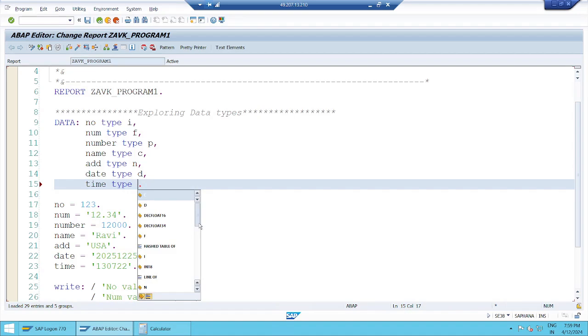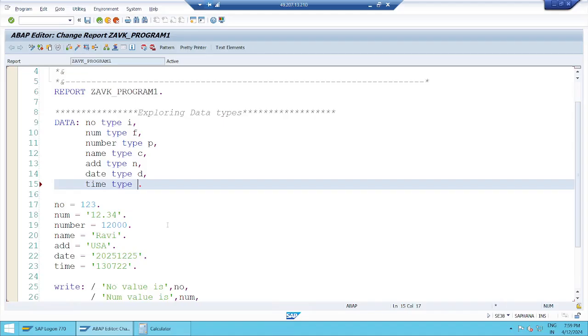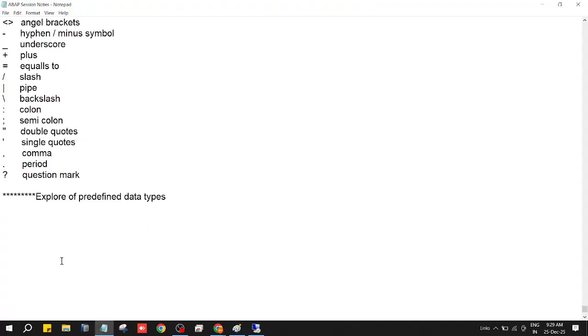D is allowed, DECFLOAT16 is allowed, DECFLOAT34 is allowed, F is allowed, I is allowed, INT8 is allowed, LINE OF, RANGE OF, REF TO, REQUESTER, SCREEN, SYST, T, X, XSTRING, all these things are allowed. So Control Space is very, very important, because I am giving randomly a lot of additional information to you.